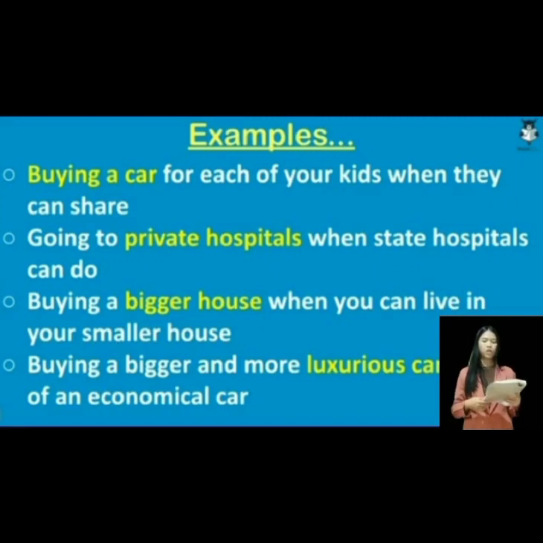For example, you buy a car for each of your kids when they can share. The basic purpose of a car is to go from one place to another, and all your kids can do so in one car, but you buy each one of them a car. So that is consumerism, because you are now going in excess of what you could have done with one car.